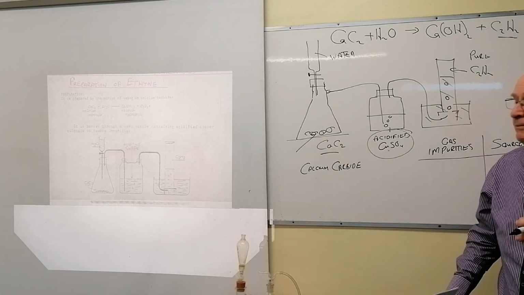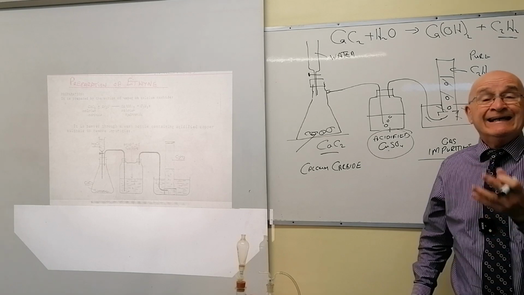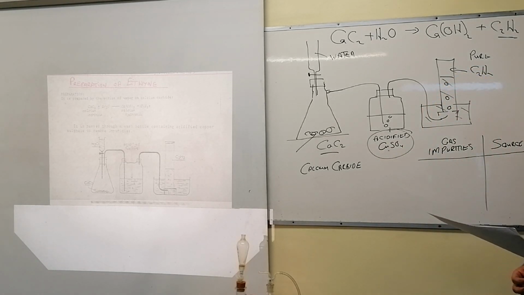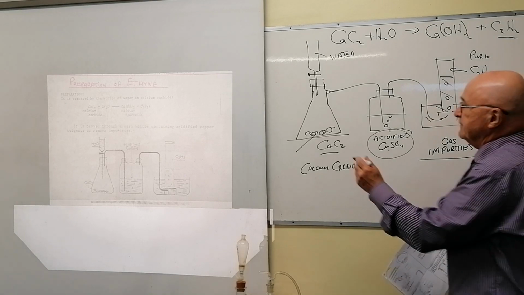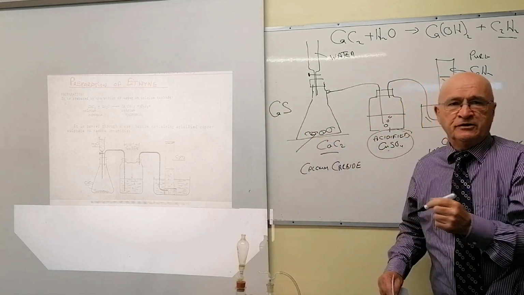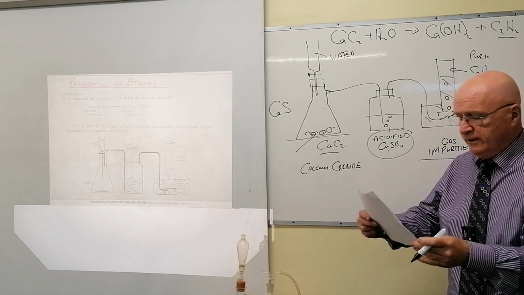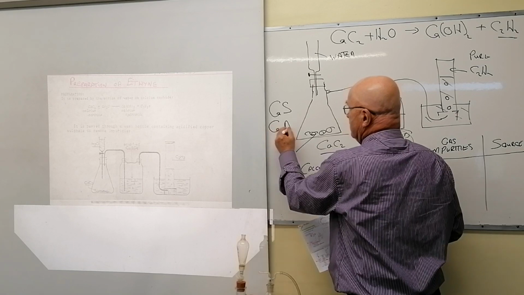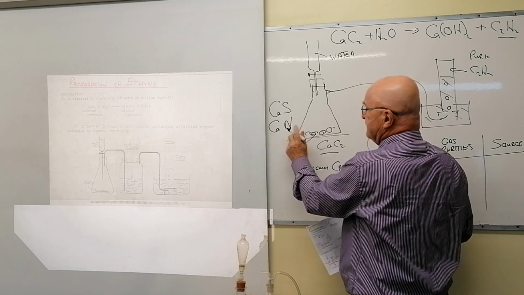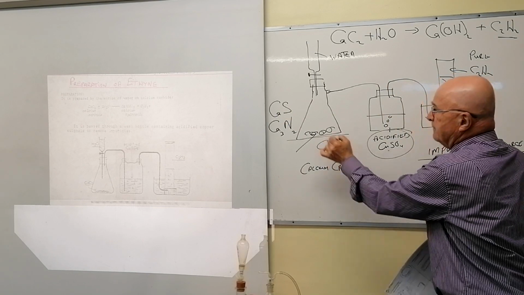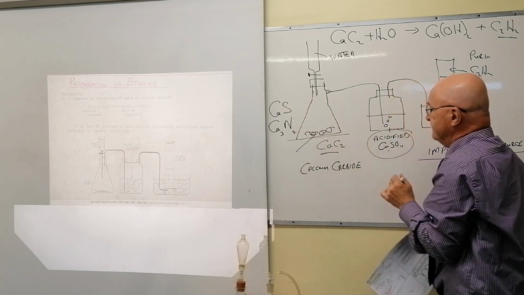When you purchase calcium carbide as a solid, it is impure. As well as calcium carbide in it, there are other calcium compounds as well. You'll get traces of calcium sulfide, which is an easy one to use, okay? That's a smelly one. You'll get traces of calcium nitride. I don't want to be going into all of these now. Calcium nitride, valency 2, valency 3, 2 and 3 there, don't worry. But you'll get, along with the calcium carbide, some calcium sulfide.